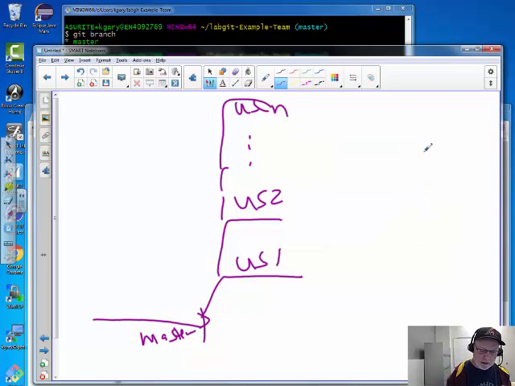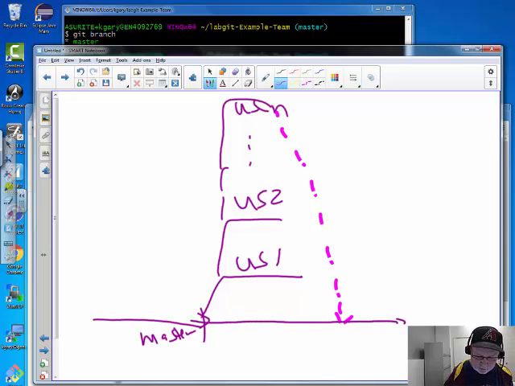But when you're done, again, you're going to say, I want to have my stuff flow down onto master here. So I'm going to create that pull request. And again, the pull request does not have to be accepted. That pull request should be reviewed by the whole team.